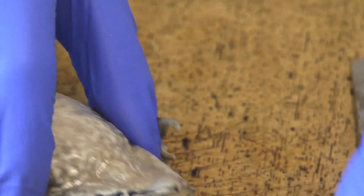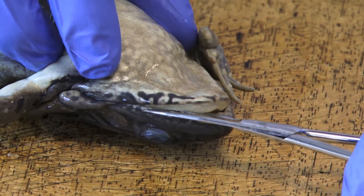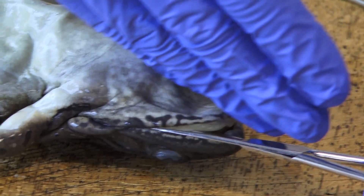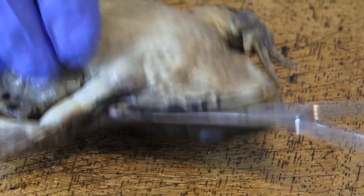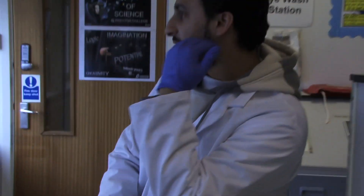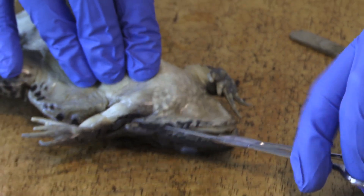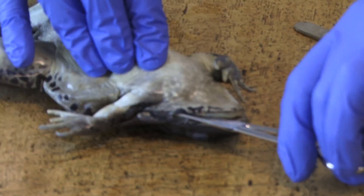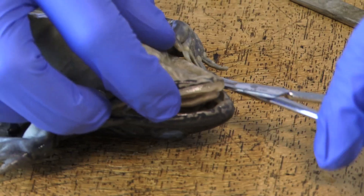Here we go — just be very careful. Once you've got straight into the mouth, it's easier rather than cutting straight down the centre to go where the joint is, just over here, similar to where you'd find it on the human body. We just give it an incision — as you can just hear there — going straight through the hinge joint. Then we do the exact same on the opposite side as well.